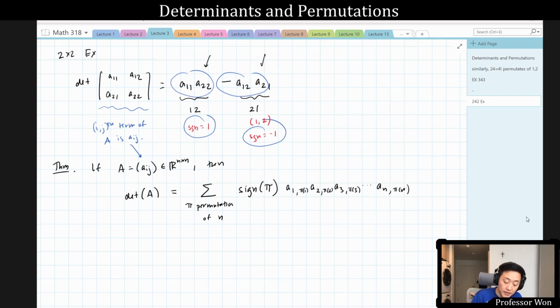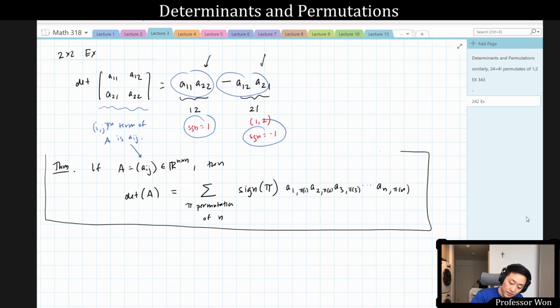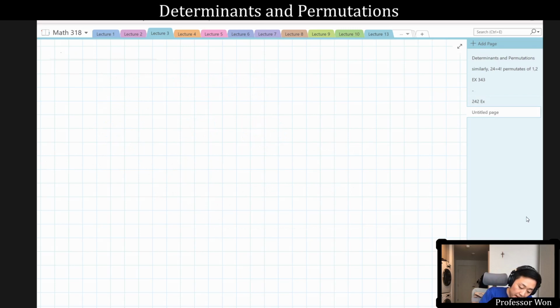Okay, so this formula will also help us understand the characteristic polynomial of a matrix. We may come back to this formula at various points during the class, but now think about the characteristic polynomial.